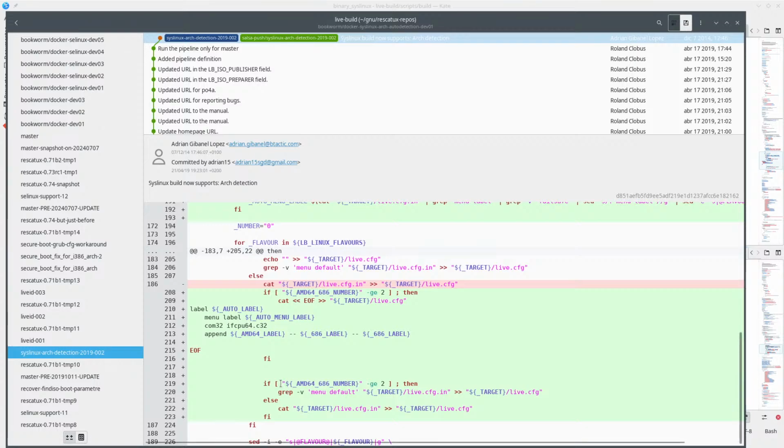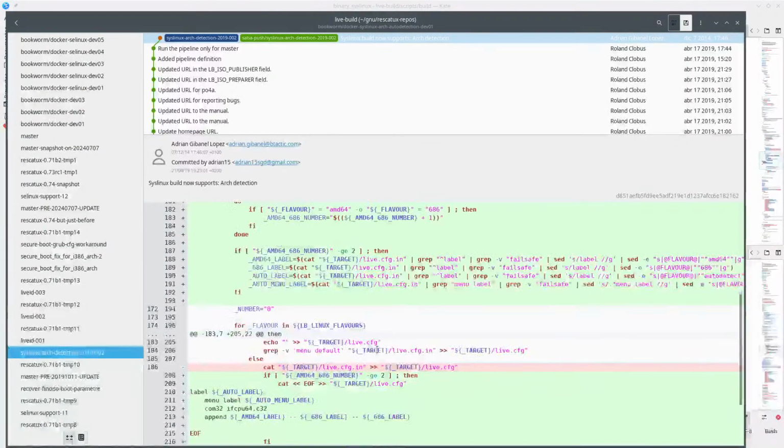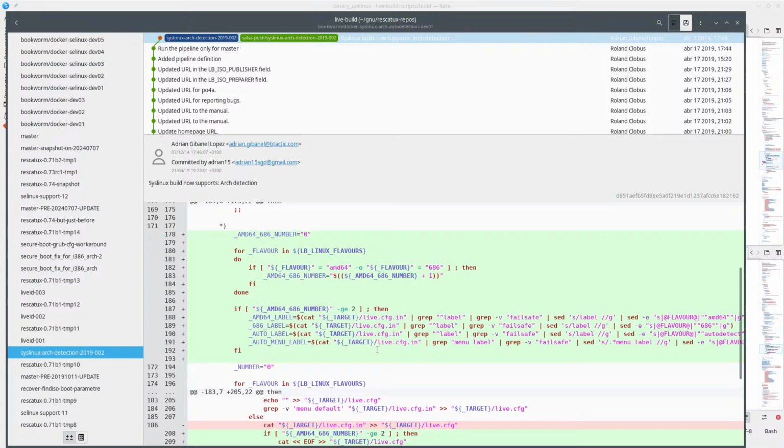Maybe it's much easier to have this as a command and then enable it if there is only one of those, because otherwise we are removing this menu default thing by default or something like that. I don't know. Yeah.